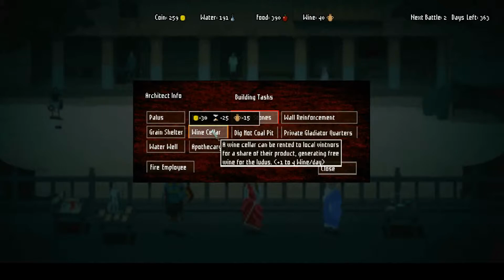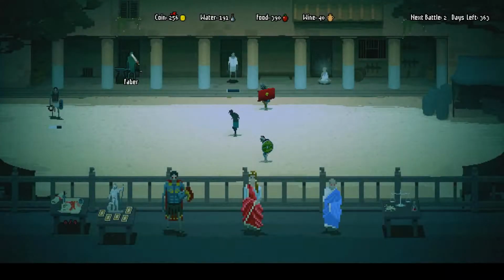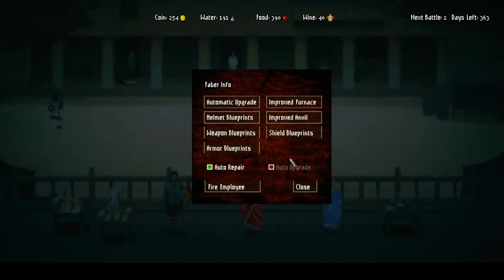Next we're going to go over to the architect here. We're going to start building ourselves a palace. The reason for this is I want my gladiators to train as quick as they can, as best as they can. And that is the first step to having the old training go there.